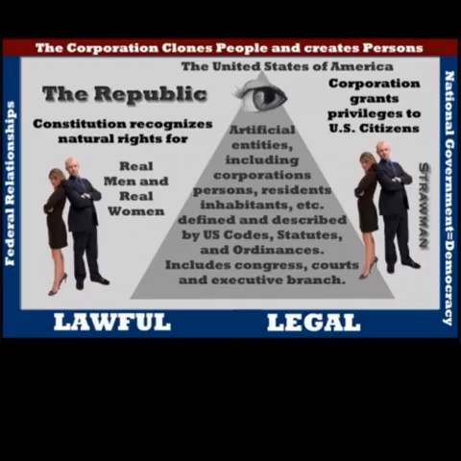14th Amendment, Section 1. All persons born or naturalized in the United States and subject to the jurisdiction thereof are citizens of the United States and of the state wherein they reside. No state shall make or enforce any law which shall abridge the privileges or immunities of citizens of the United States. Nor shall any state deprive any person of life, liberty, or property without due process of law, nor deny any person within its jurisdiction the equal protection of the laws. You become a state-created statutory person by taking up residency with the state and stepping into the office of person.